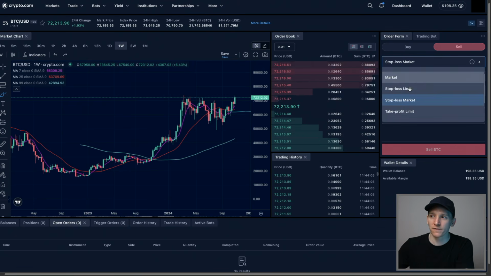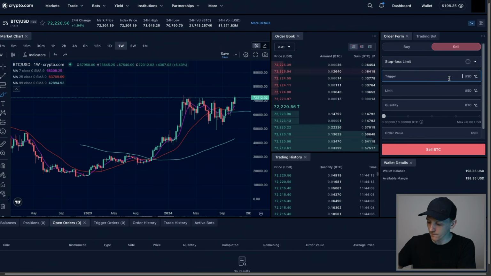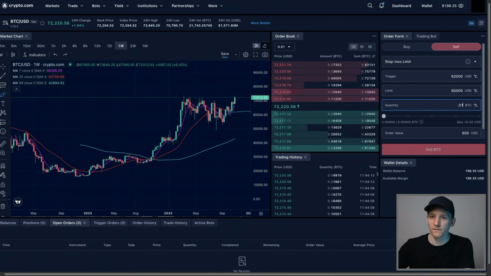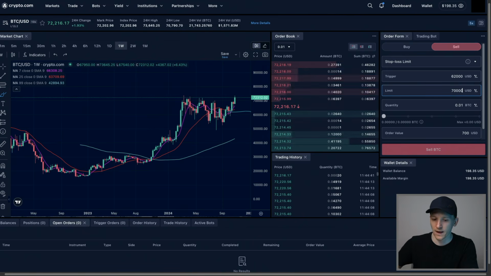You can also press stop loss limit. And again, this enters a limit order only at the trigger price that you set. So sell, enter a sell limit order for me at 62,000. And I want my limit price to be 60,000. And I want you to trade 0.1 BTC. So what this does is only when the trigger price is met at 62, you then enter a sell order with a limit price of 60. Now, if the price is 62 and your trigger order enters with a limit price of 60, the price is going to be 62 because that's the trigger being hit. So you'll get the order done, right? If you put in a limit order of 70,000, you actually won't trade here.